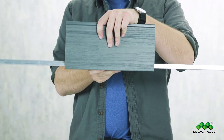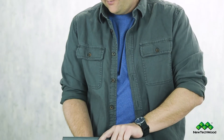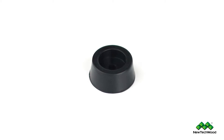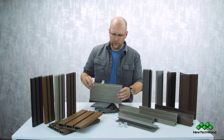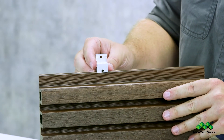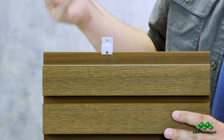The starter strip allows a much longer seat for that first row to sit down into at the base of your wall. At the top of your run, on the last row of siding closest to the soffit or ceiling, we have rubber stoppers. These allow for the same offset as our clips to keep that run at the same consistent plane — you install these before you install your last row of siding. You can see it nests down perfectly right there on the ledge, and it works across the board for all-weather, Norwegian, and Belgian.